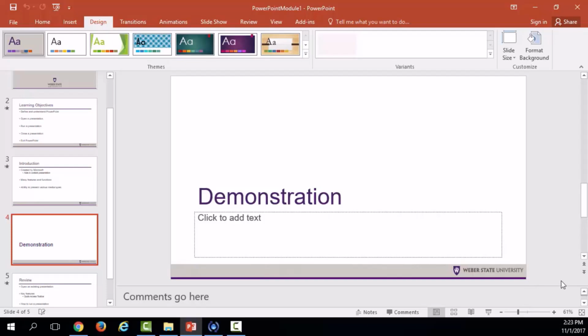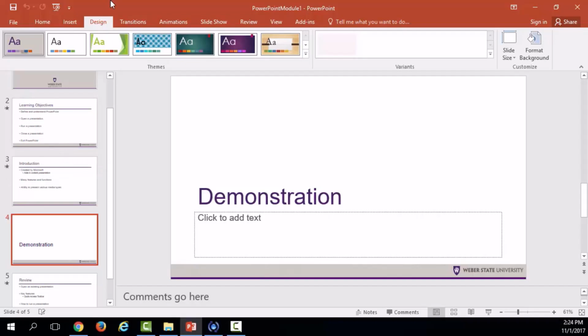The status bar is the entire bottom bar, including the view area, along with comments and notes, and the current and total slide numbers. The thumbnail pane is the last item to familiarize ourselves with. It displays thumbnails of the slides we have created. It is a fast and easy way to navigate between slides. That is a lot of information, so if needed, rewind the video and watch again. These features of PowerPoint are very useful, so become familiar with them.